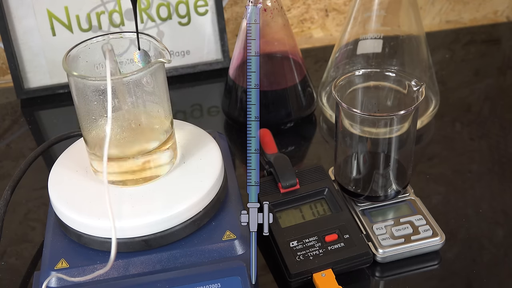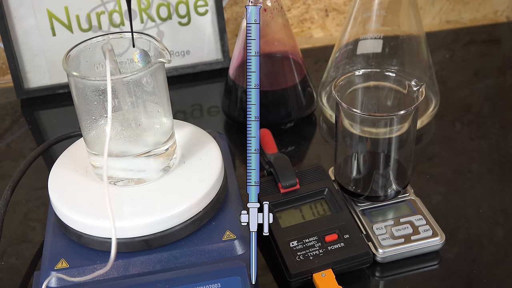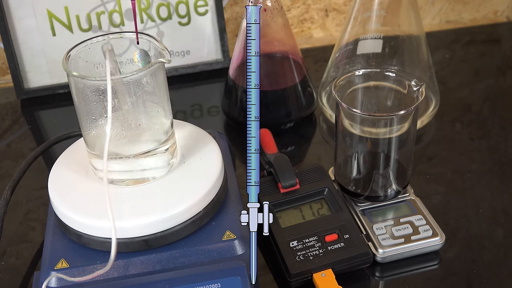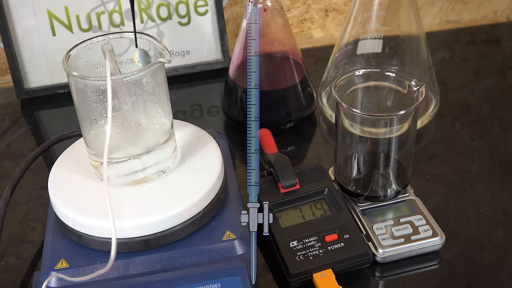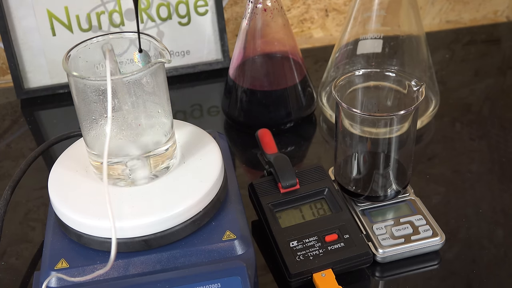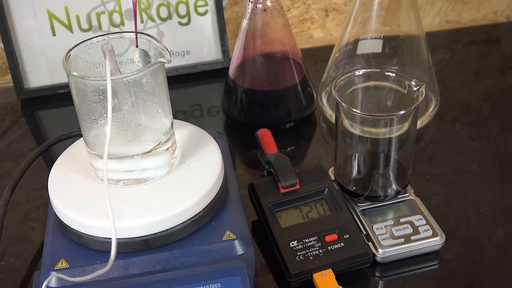Once again we start heating and begin the titration when we reach 70 celsius. Now those of you who are familiar with analytical chemistry and volumetric titrations are probably screaming at the screen for me to titrate using a piece of lab equipment called a burette. For those who don't know, a burette is basically a graduated addition funnel with extremely precise graduations to dispense known volumes of liquid. It's the mainstay of titrations and the bane of many analytical chemistry students over the centuries.